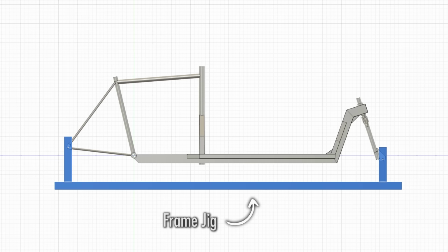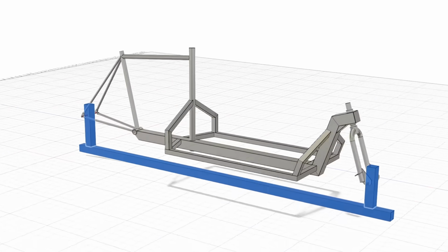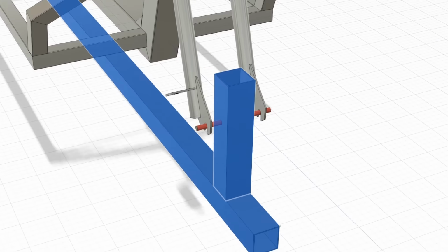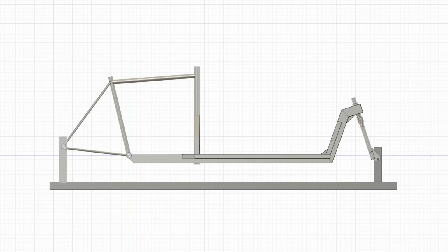If you want to build this bike, it would help you out a lot to have a frame jig. You can get away without one, but it's going to save you some time and some headaches, and it's not that hard to make. It's basically just a long, straight piece of material with 2 mounting points for dummy axles. And the point of the jig is to provide a fixed position for your donor frame and your fork, so you have the base for your frame geometry.